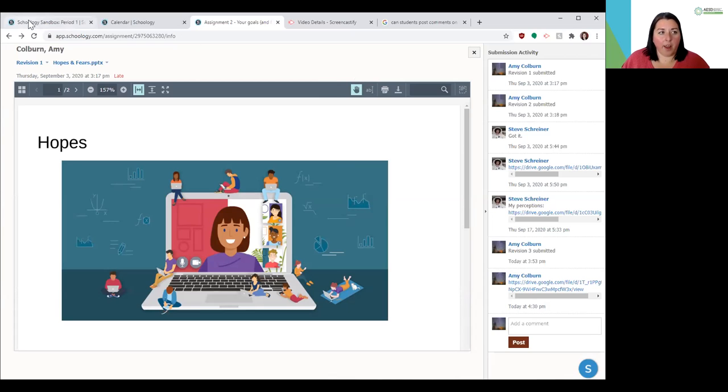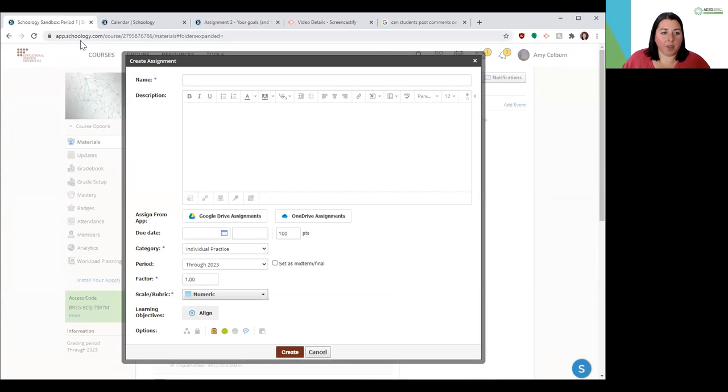So the one last thing I'll highlight really quick is that within the assignments app, if you're using the Google Drive or the OneDrive assignment integration, and you attach something like a template, which I've talked about in some of my other videos, even if it's just a blank template, like a Word document, and it's going to make a copy for each student, you can see it the whole time that that student's working on it. So instead of waiting until they submit the assignment to see what they're working on, if you have them work on something that you've provided for them through one of these integrations, you can be giving them that constant feedback even before they say they're done with their work.